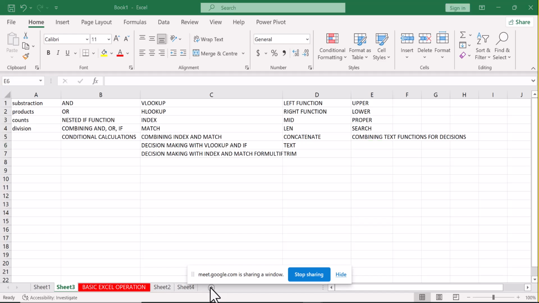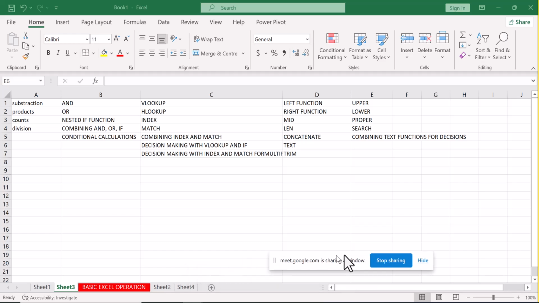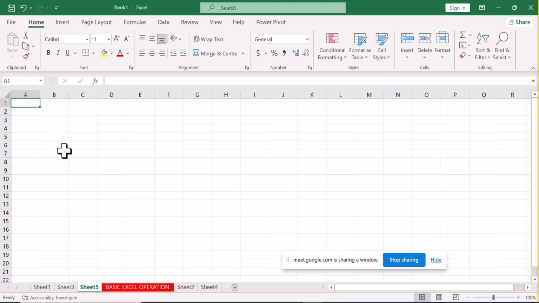I'll open a new sheet. Please, can you help us mute? Okay, so now we have a new sheet.